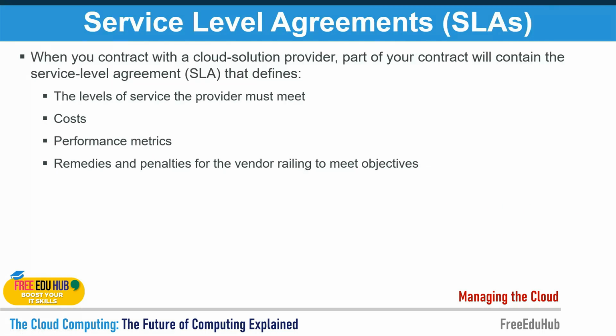Now, starting from service level agreements, when you contract with a cloud solution provider, part of your contract will contain the service level agreement. Now in the service level agreement you have all the basic requirements or the legal requirements as well, as far as your cloud is concerned, all the problems and the procedures which are there, and to whom you shall contact, what would be the line of action, how fast would they respond, and all those different things are included in that.